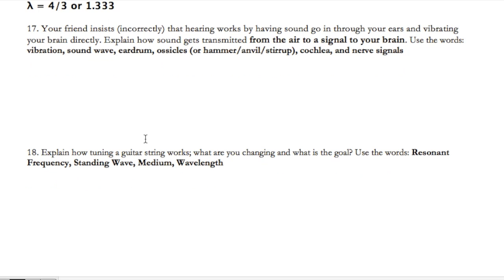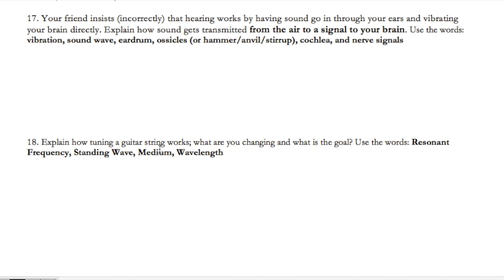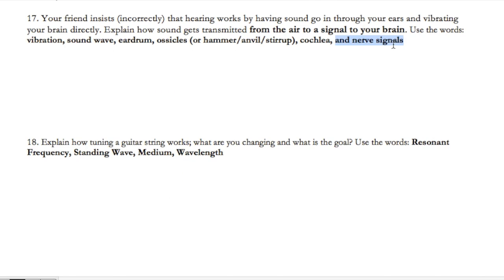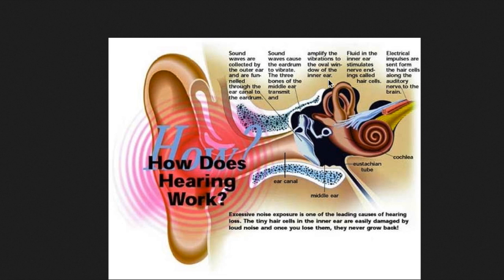Alright, so last two. We've got how hearing works, and we've got how tuning a guitar string works. So these are two different things that we've talked about before. So let's start with hearing, with all these words. We've done this a few times. The vibrations of Mr. Barentine's throat vibrate the air to create a sound wave. Sound wave vibrates the eardrum, which vibrates the ossicles, which vibrates the cochlea. And then the little hairs inside the cochlea vibrate at different resonant frequencies to send nerve signals to your brain on what you've heard. Repeat that again. Like, watch the video again, I mean, if that didn't make sense to you. And you can pause it on this picture as well. This really goes through all the areas.